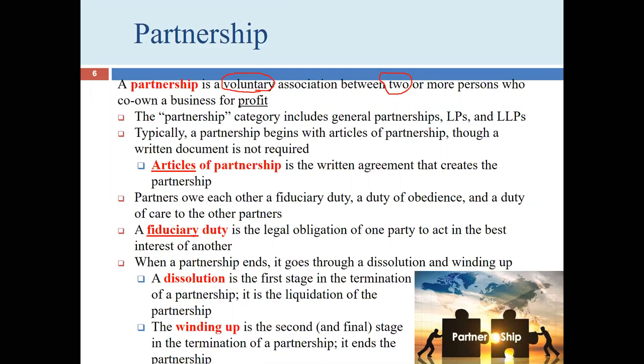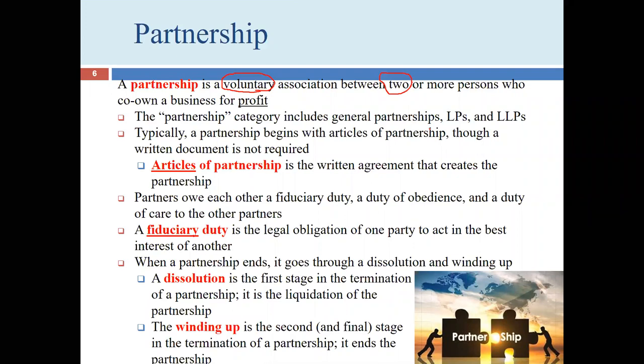They have the business up for 6 months, and Larry decides he's had enough tacos. He's going to get out of the business. He sells his interest to Bob. Bob continues on as Barry's Taco Place. Well, now there's a single owner. So it might have been a partnership when Bob and Larry were there together, but the second Larry leaves the business, it has become a sole proprietorship.